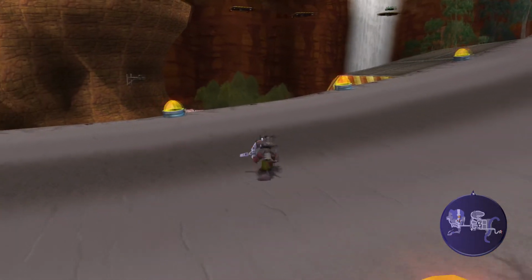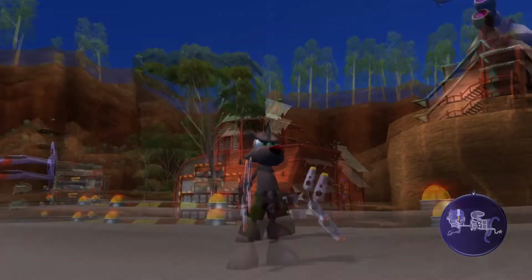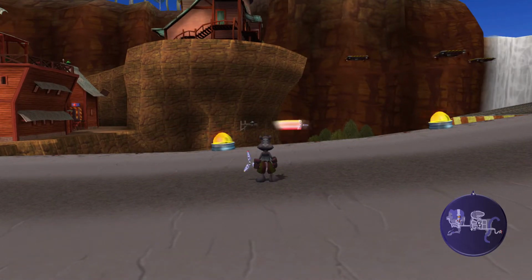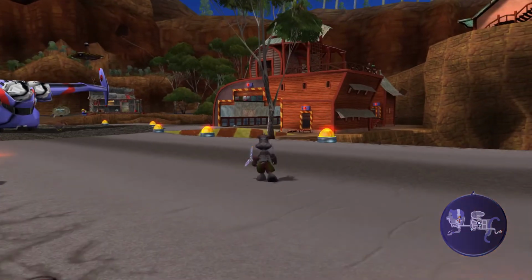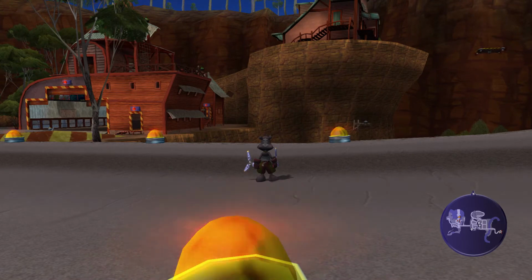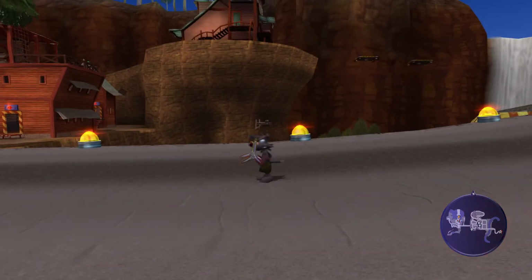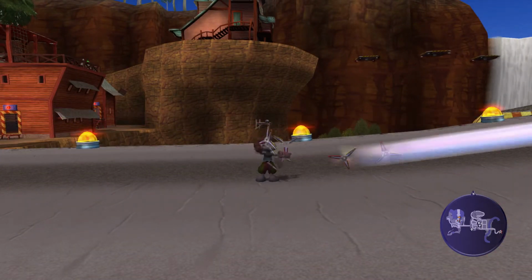Alright, so the Mega Ring is one of your... It basically uses your technology to automatically detect enemies in certain directions. It's very useful, especially if you take care of Cass's henchmen. So, yeah, the Omega Ring, however, is the upgraded version, but instead, it throws up multiple rings at once.